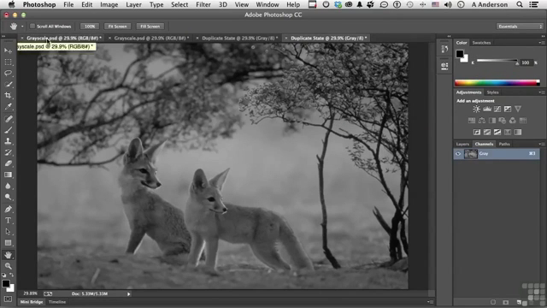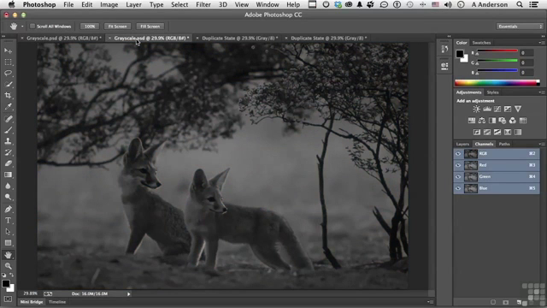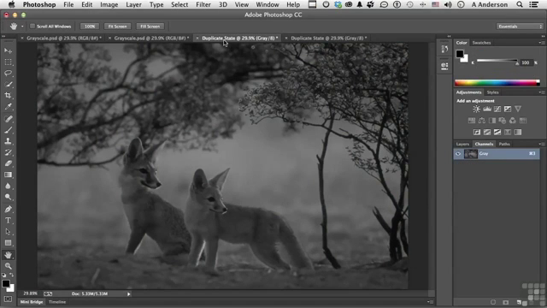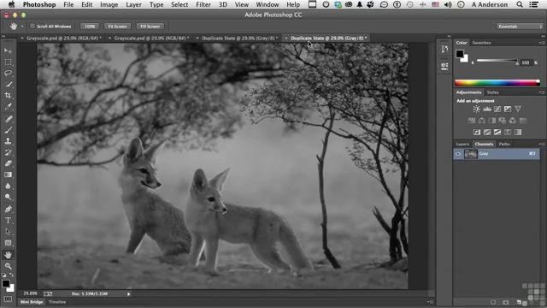So here's the original. Here's desaturate, which is not that good. Here is converting it to grayscale, which is a little bit better. And here's just using the lightness channel in an LAB color mode, which I guess of all 3 is probably the best. But understand what's going on here. Photoshop is using a set of rules, and it applies the set of rules to every image equally. And occasionally you'll look at it and go, I like that. That's a pretty good grayscale image. And other times you're going to look at it and you say, I don't like it. That's why we have an adjustment layer called black and white, and that's why we're going to that next.